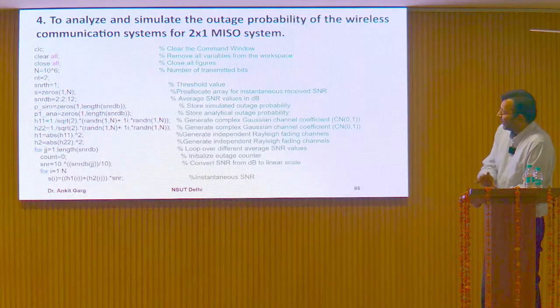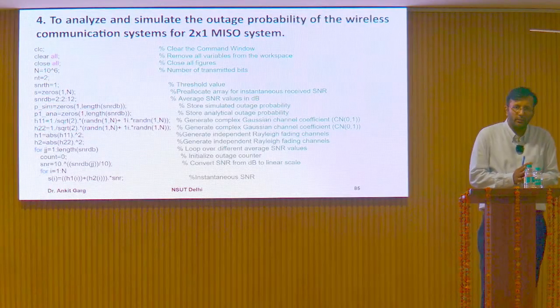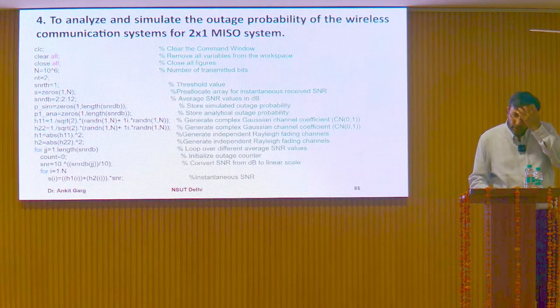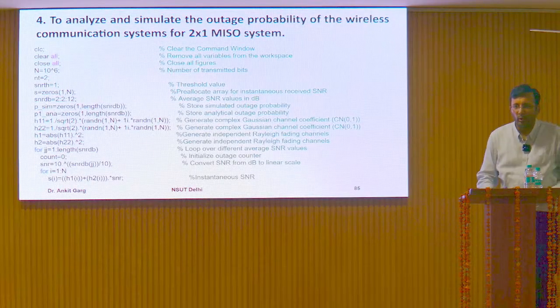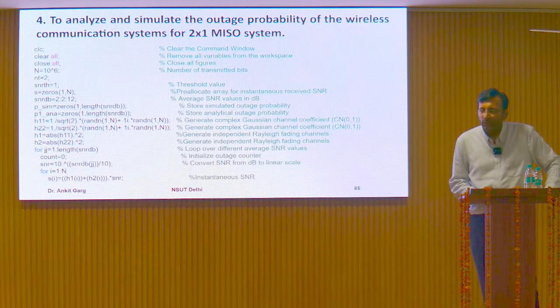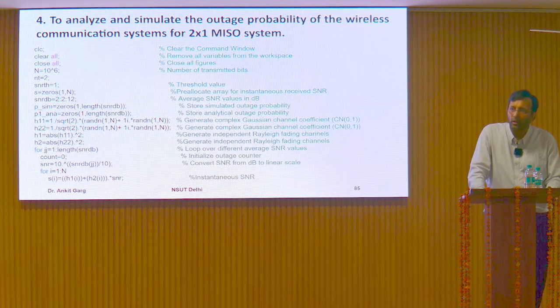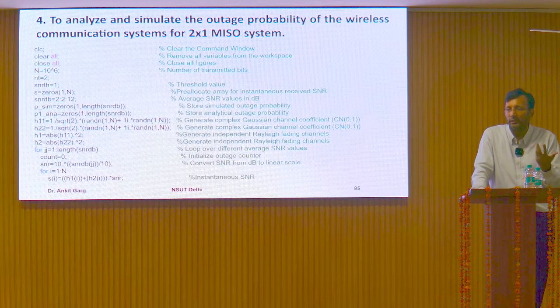So outage probability. What do you mean by outage probability? Let me define first what outage probability means, then we will go with the code. We used to say, when we have an electricity issue, outage ho gaya, right? What do you mean by that? Outage ho gaya. It means the connection or electricity is not appropriate, right?